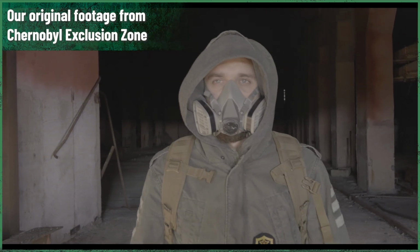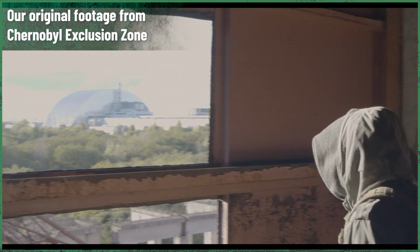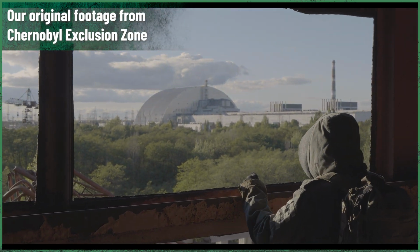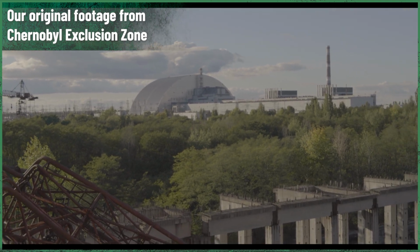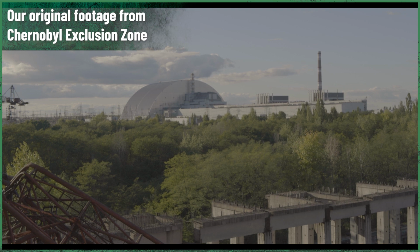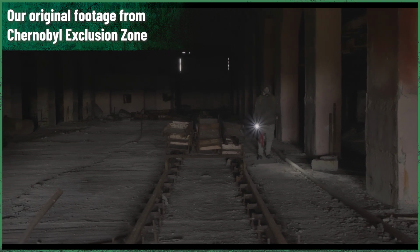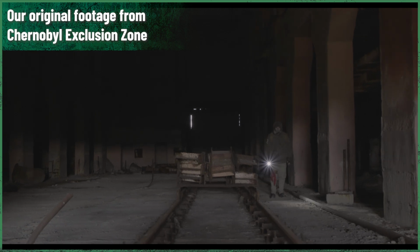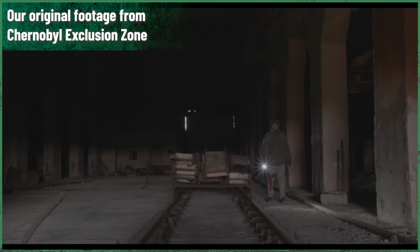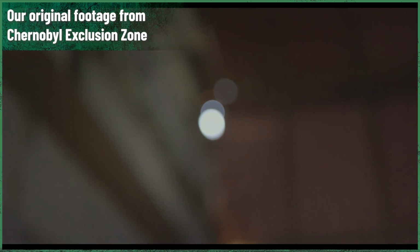In the game, these towers are imbued with a sense of mystery and danger, reflecting the broader themes of the game, which include survival, exploration, and the lingering effects of the Chernobyl disaster. You will encounter the towers as part of your journey through the exclusion zone, where you must navigate the dangers of radiation, crumbling infrastructure, and the ever-present threat of discovery by hostile forces. Or monsters, which are also present in Chernobylite. Our use of lighting and sound enhances the ominous atmosphere of the towers, making them feel both vast and claustrophobic, a place where danger could be lurking around any corner.